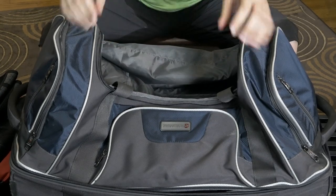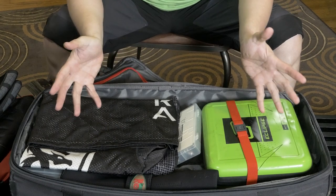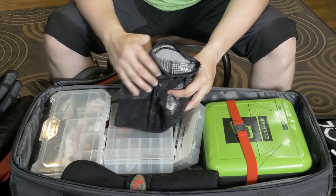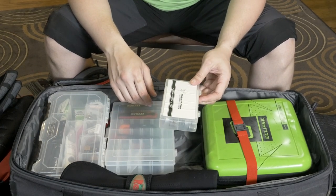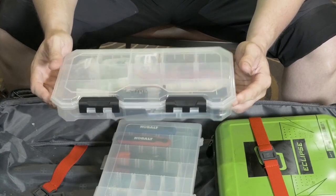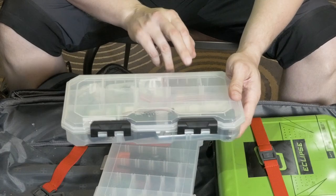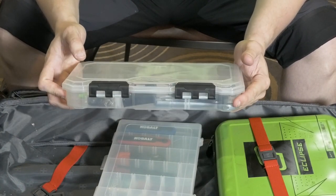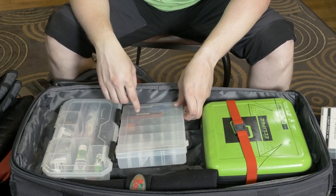The bag also features an under compartment — like a basement floor. In here I keep stuff I may or may not need on the field: a spare jersey, a Hydra Fit jersey from PB Fit, some spare McDavid all-purpose lightweight knee pads (though they don't offer enough coverage for paintball), and a parts kit for an old Danger Power Fusion. My main tool kit has a screwdriver, a multi-bit screwdriver, lube and parts kits for my ETech and 170R, some spare 9-volt batteries, the battery tray from my IR, and another allen key set.